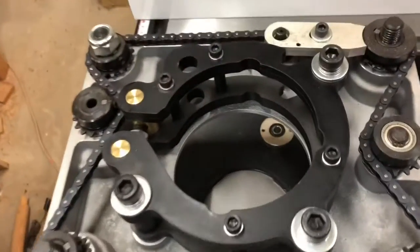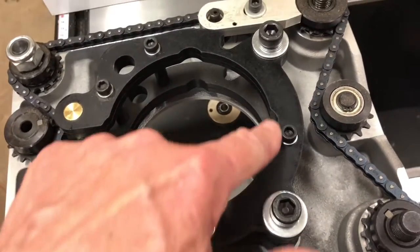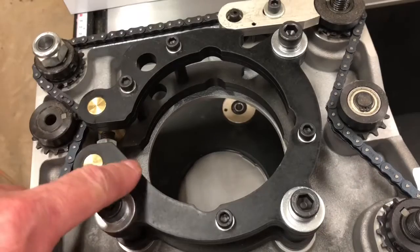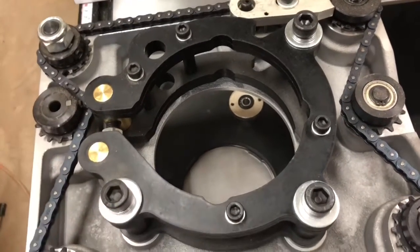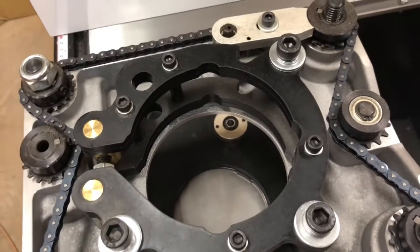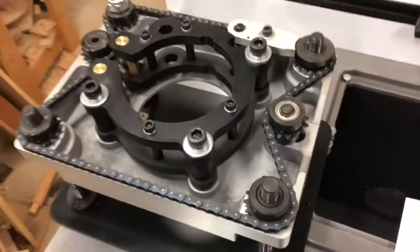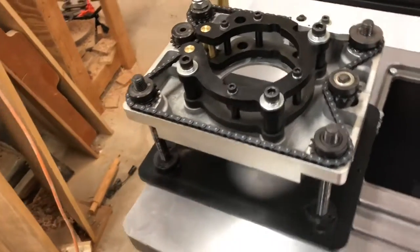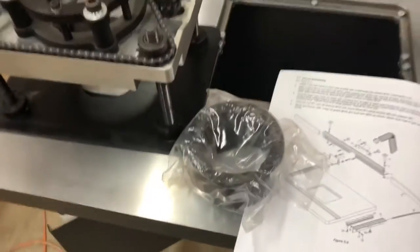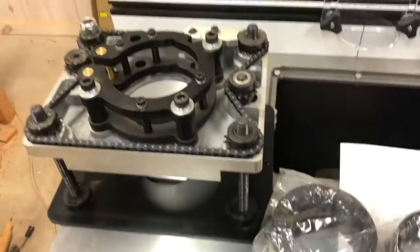Because you need a round one, that round hole there. That lovely little hole that goes all the way around there. You can fit a router up to 4 3/16 of an inch. They don't tell you that anywhere in the directions or advertisements. And if you have one that's too skinny, they give you these little rings that you can put in there to make it fit. So lesson learned.